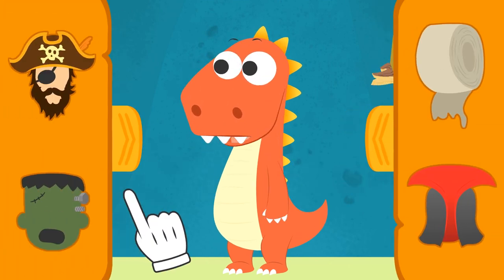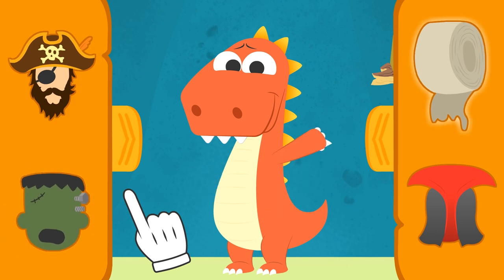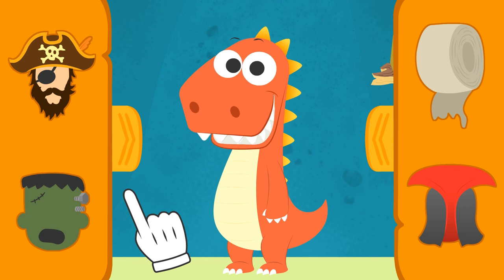Uh-huh. There's a vampire costume, a mummy costume, a Frankenstein costume, and a pirate costume. Come on, pick one. What's the matter, Eddie? Don't you want to dress up as one of these characters? Huh? I don't understand, Eddie. I see. You want to dress up as all of them, don't you? What a combination! Let's see.